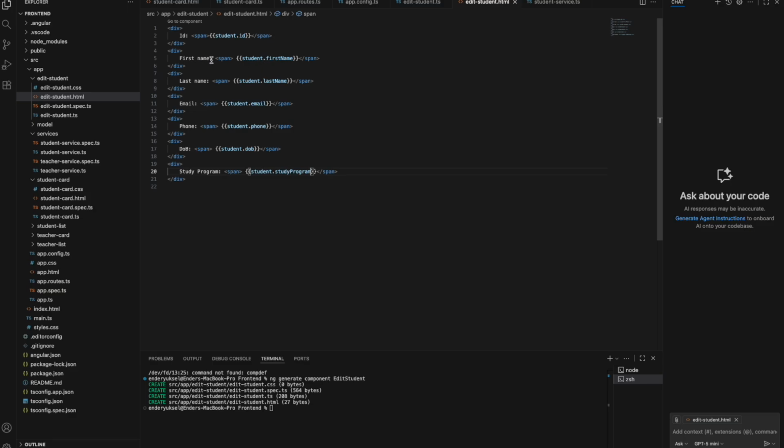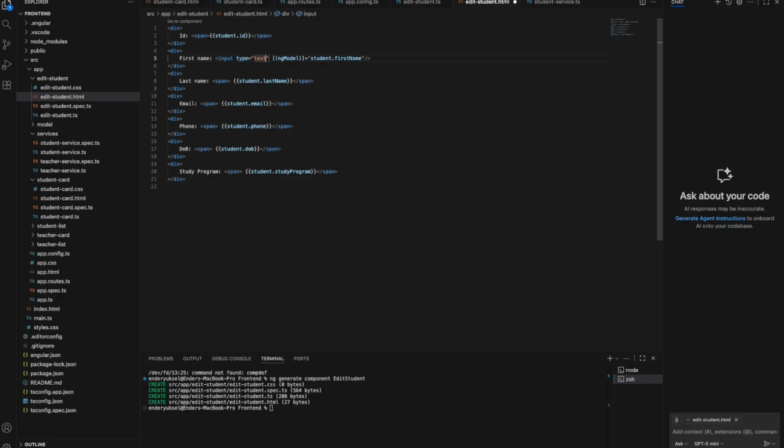Alright, so you remember we just did this together with you. Now we will improve this with what we call two-way binding. So in order to understand two-way binding, let's also look at one-way binding. One-way binding is actually interpolation. So one-way binding is what we currently do, for example, in the ID field.